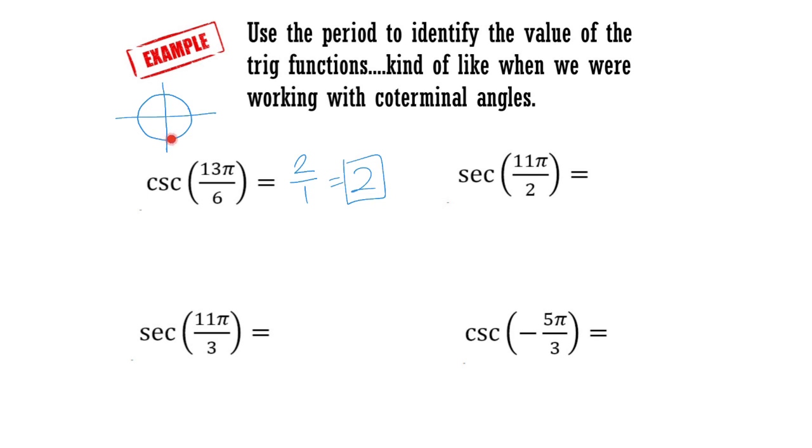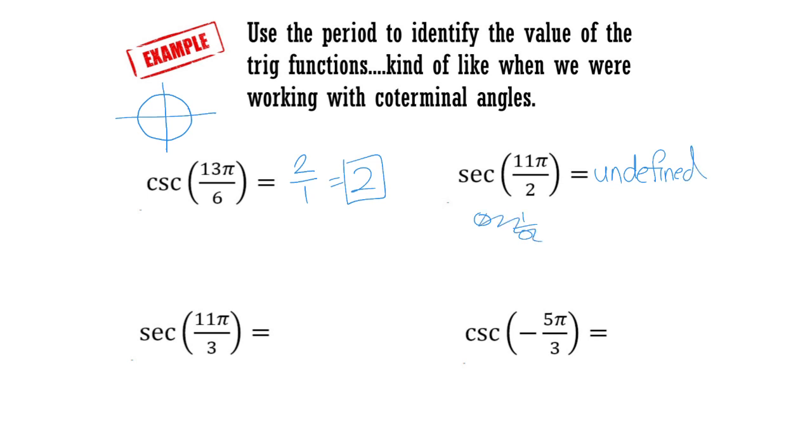Now, they want me to find the secant of 11 pi over 2. Well, secant is the reciprocal of cosine. So really what I'm going to find is the cosine. Cosine is my x, my horizontal movement, and it looks like I'm not moving horizontally. My cosine is actually 0. What's the reciprocal of 0? Well, if you did the reciprocal of 0, it would be 1/0, and that's problematic. We can't have 0 in the denominator. So this actually is considered undefined, and that will certainly happen sometimes.